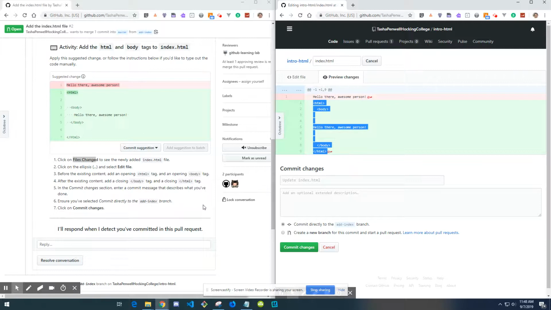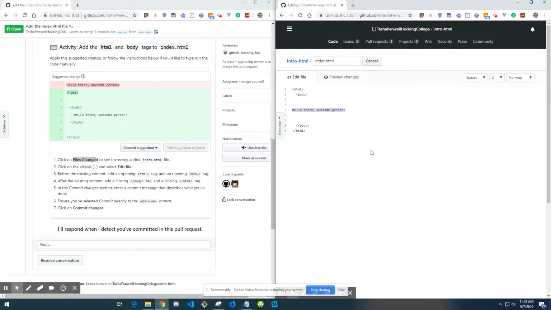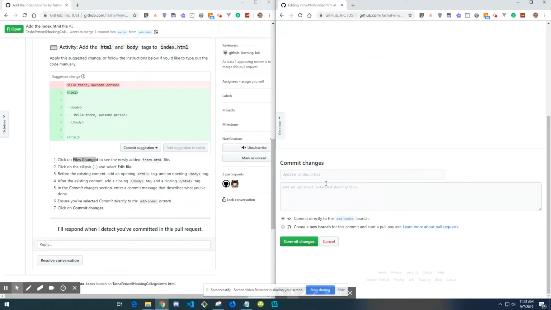So ensure you commit directly to the add index branch. Okay. So at the bottom, we scroll down a little bit, there's commit directly to the add index branch, which is what we want. And in the commit changes section, enter a commit message that describes what you've done. The commit changes title does not have to be long, keep it as simple as possible.